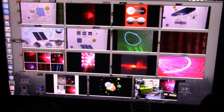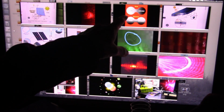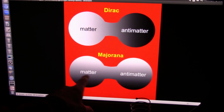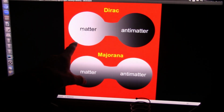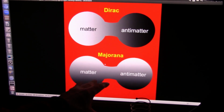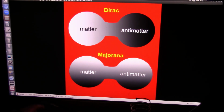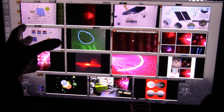All right, I think I showed you everything that's on this page here. And that's the Dirac neutrino. These are the tiniest particles that exist. Sometimes they're not completely in the black and white phase, as I showed you before. These are Majorana neutrinos. Dirac neutrino is the actual complete black and white photon or electron. When they're black and white together like that, that's a Dirac neutrino. When they're like this, they're in the Majorana phase. They see them like this, and they really don't know what to make of them. They're not a black and white ball.